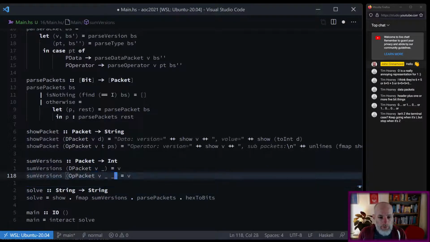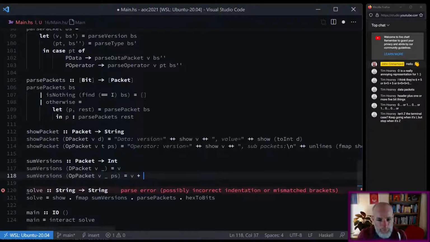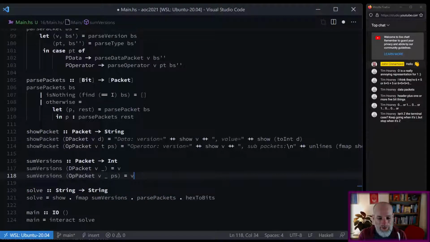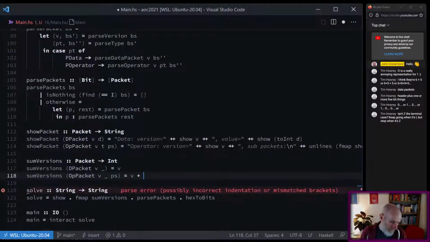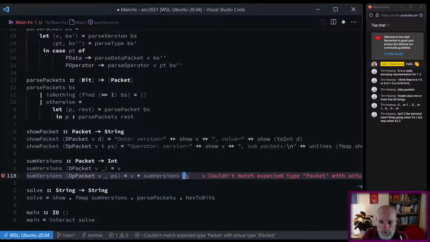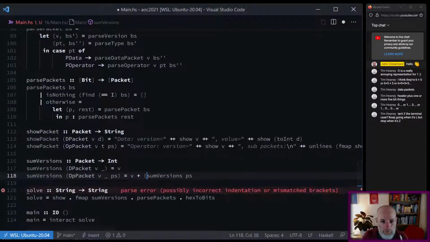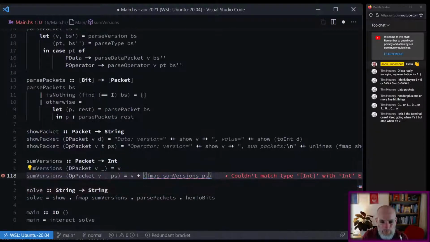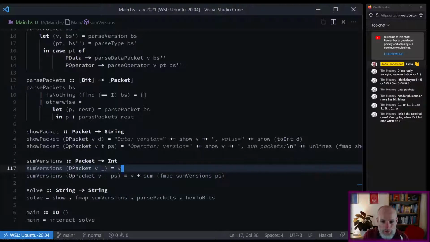Okay, so it's going to be this plus sum versions of each of its packets, but it doesn't do that, so it's actually going to be plus fmap. Okay, so the sum of these things.